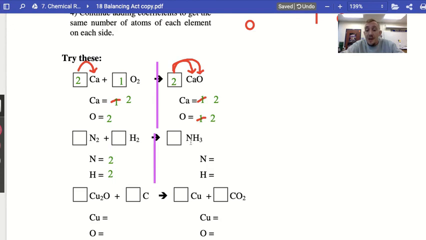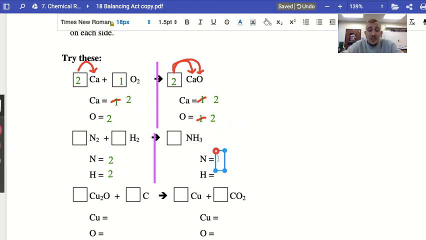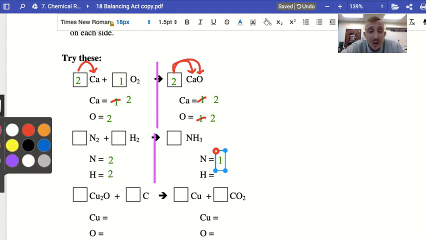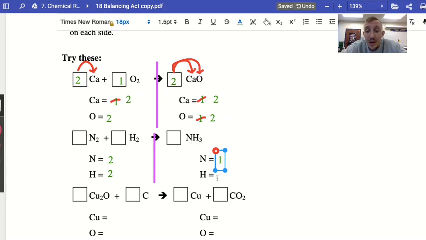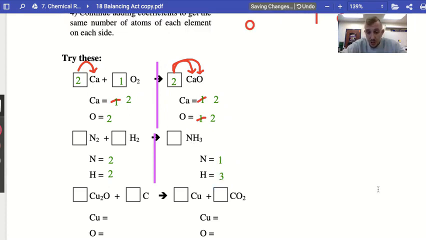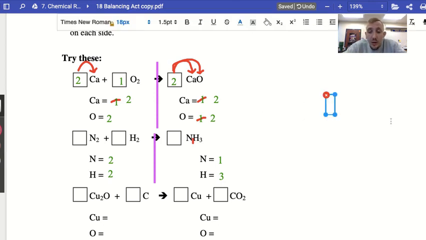If I look to the right, now a lot of you would say I have 3 nitrogens because it has a subscript, but it doesn't. I only have 1 nitrogen because there is no subscript next to it. Now, hydrogen has 3. The subscript only goes to the element it's next to. So technically, nitrogen only has a 1 right here because it doesn't have a subscript. So that's the way we have to look at it. Okay, don't think you have 3 nitrogens and 3 hydrogens. That 3 only goes to the hydrogen. Okay, if it was going to be 3 nitrogens, this is what it would look like. It would look like NH3.